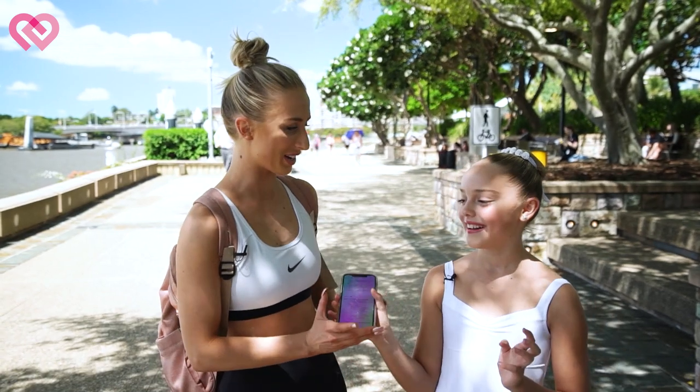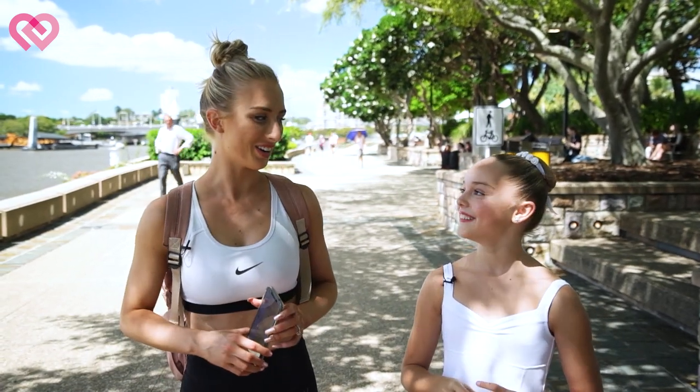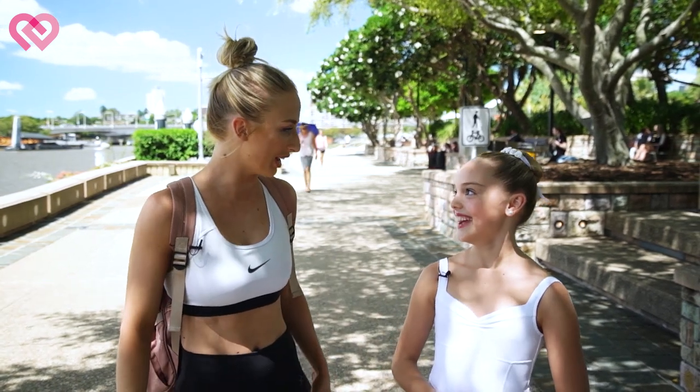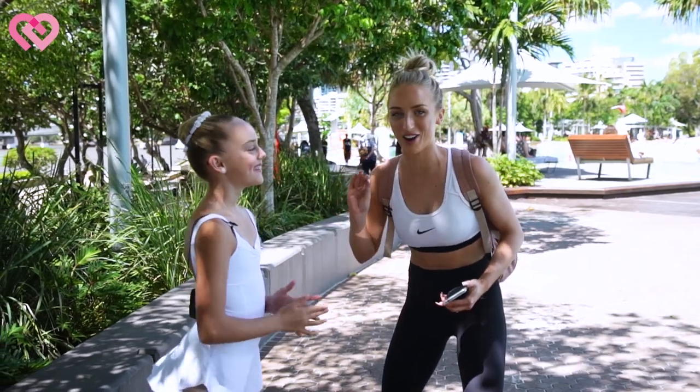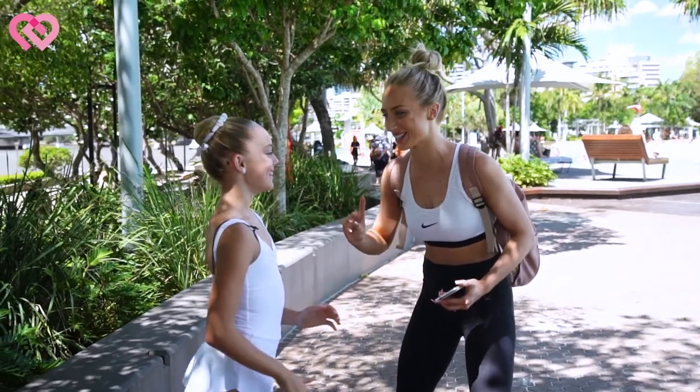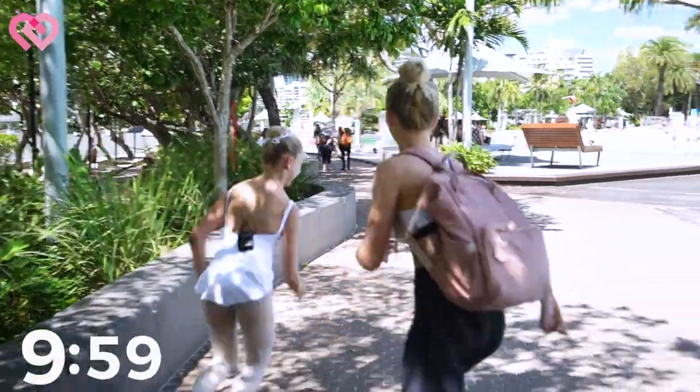What acro trick do you reckon you're gonna do? I'll probably do an aerial. Oh, that's so cool. So we have to capture an amazing photo as she's doing all of these requirements. How cool is that? Now, I reckon we go straight into it. Yeah. Let's go. The first photo is a grand jeté in front of grass. The 10-minute timer starts now. Go.